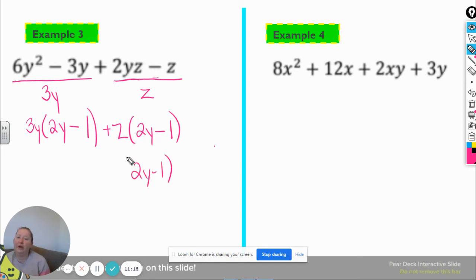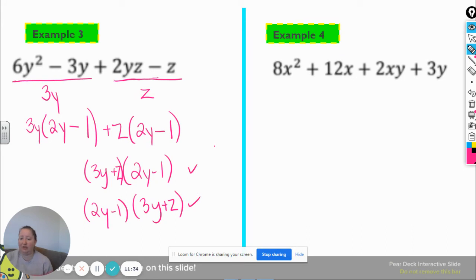I'm going to use one of those as a binomial, and then almost couldn't fit that in there. And then one more as the binomial. Now, just in case you're wondering, if you wrote this in the opposite order, that is still correct. Both of those are correct. Remember, it's multiplication between them, and multiplication doesn't have any particular order that makes it right or wrong.